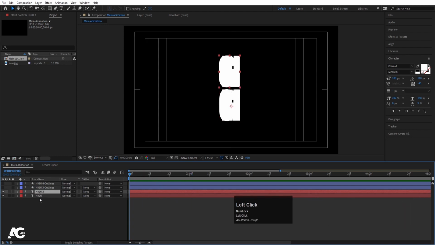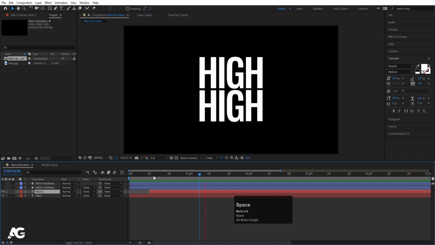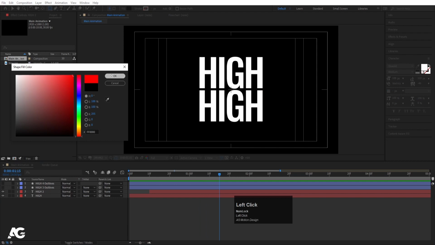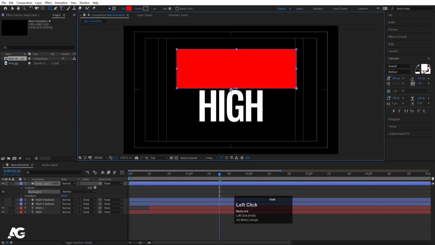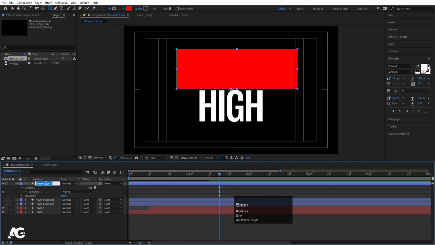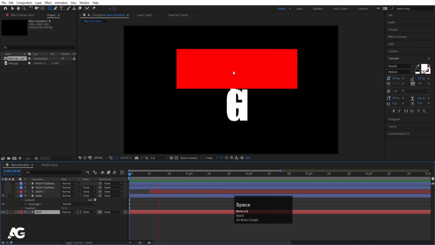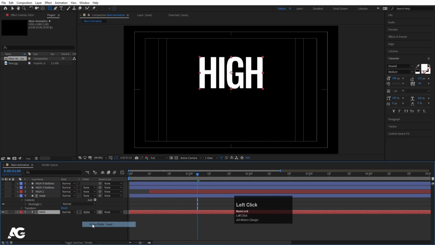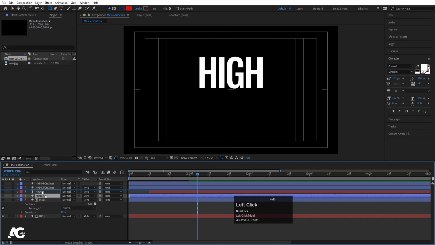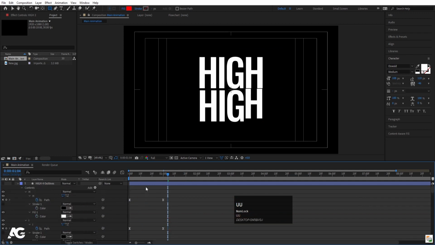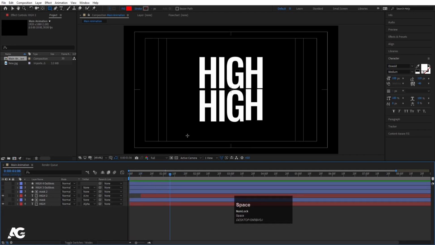Now I'm going to select this layer, go a few frames forward, around 10 frames, and let's move this over here like this. Now I'm going to create one mask, so let's choose the rectangle tool and select any color and let's create one mask layer. Select the shape layer, hit enter, let's call it mask and hit OK. Let's bring this over here, let's hide this text for now. Now this is going to be my mask for this one, so I'm going to choose alpha mask. Then select this mask, hit Ctrl D, bring this over here, select this text too and choose alpha inverted mask. Okay, hit U. So now I'll see first this and then this.